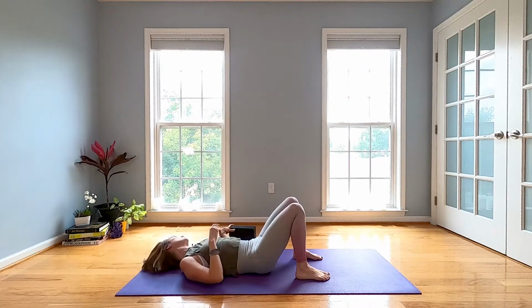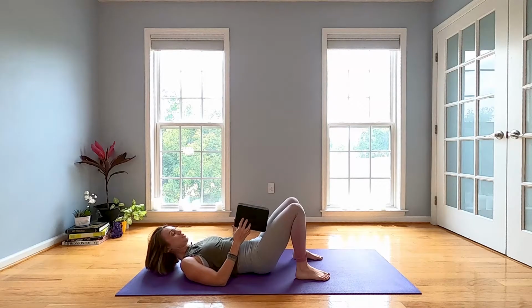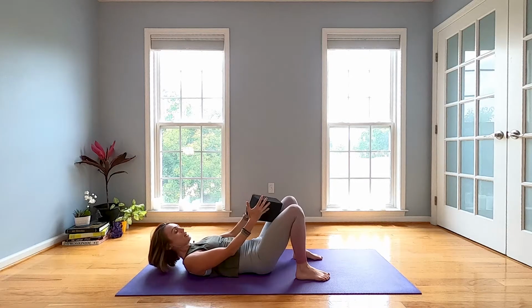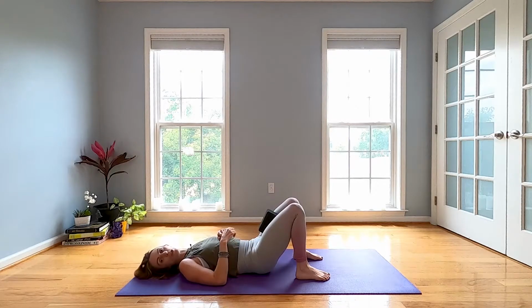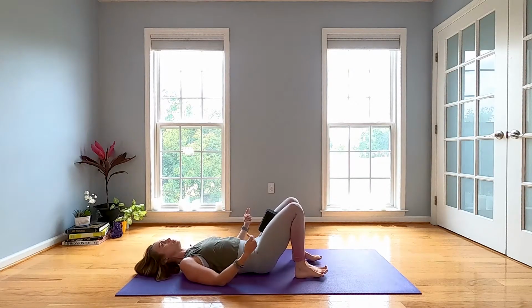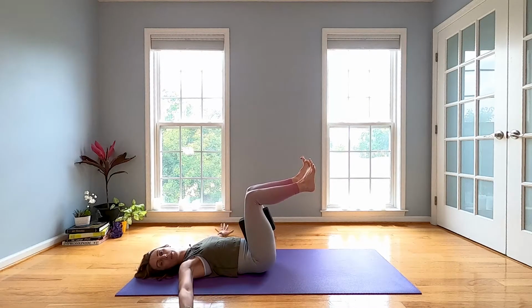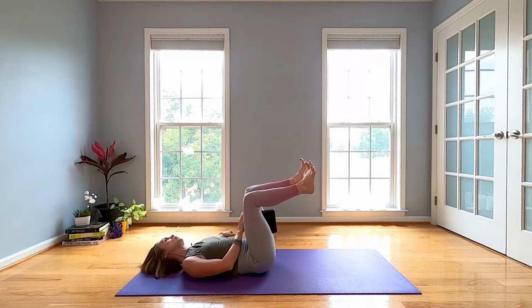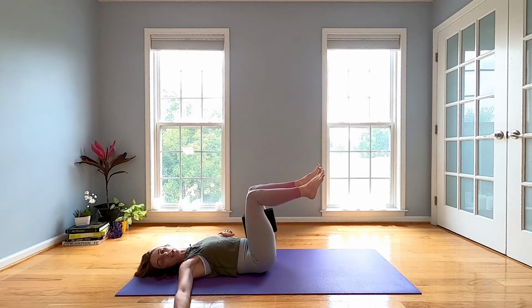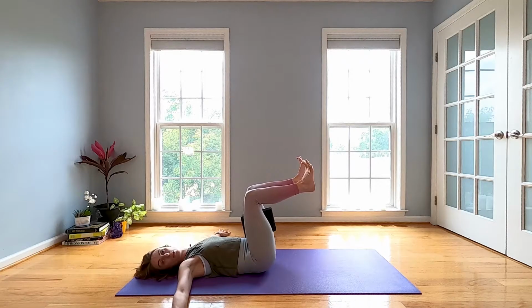You're gonna grab your block and take the block so it's on its narrow level and short end toward your nose. And it's gonna be the same leg position once you get the block. So squeeze the block between your thighs, lift back up, arms out to the sides, palms face the floor. So you're gonna try to keep your shoulders steady here. Keep the belly button dragging back in toward your spine, still supported through the low back.